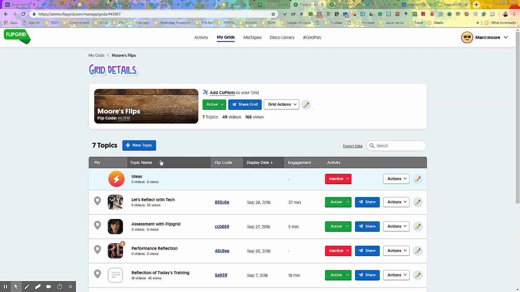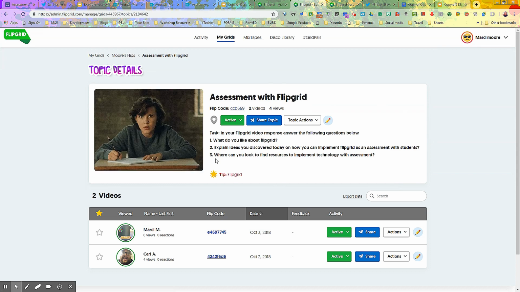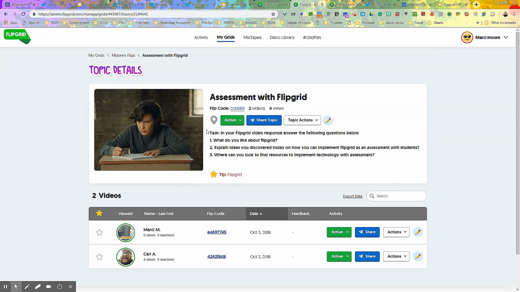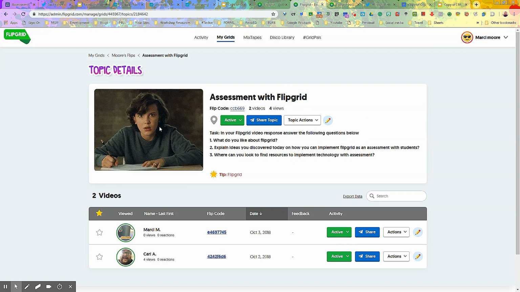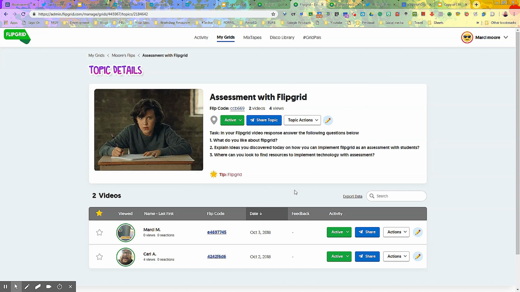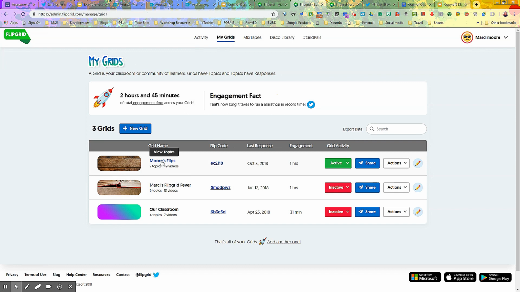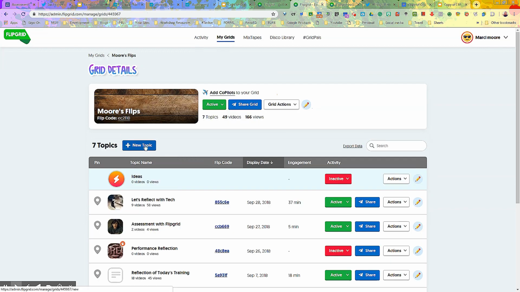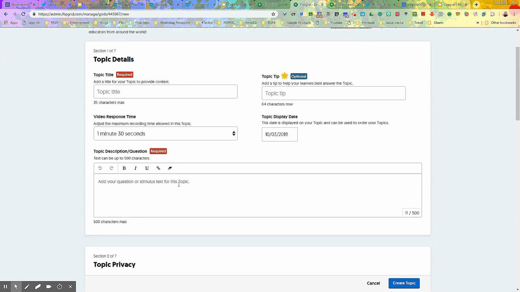And once you have a grid in there, then you make topic cards. And topic cards, whenever we looked right here, this is a topic card right here. So you will make a topic card that actually tells the student what they're going to do inside their video. And that is something that is super useful. And so a way that we could do that is I'm going to show you whenever you're making a new topic, you're going to name it, title it, you're going to put your instructions here.